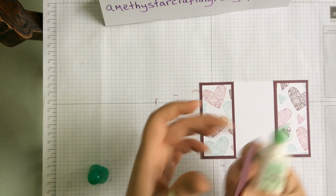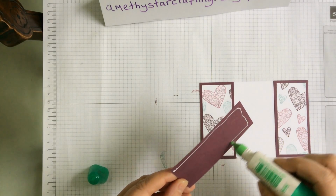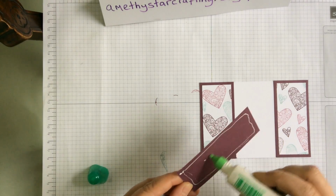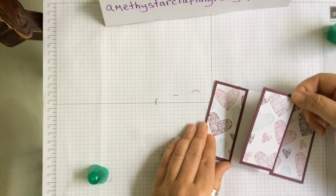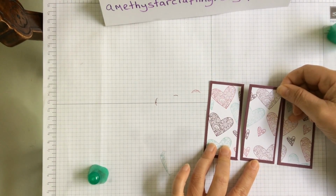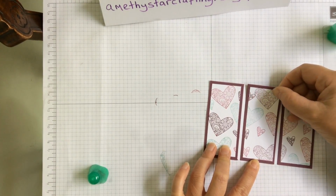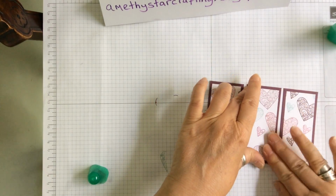And then the piece in the centre, it's easier then to line it up. And the reason that we're putting this way rather than straight onto our card base is that what we want to do is, now let me make sure I can get this level. So stick that on so we have the same gap in between, like that, and put it down.